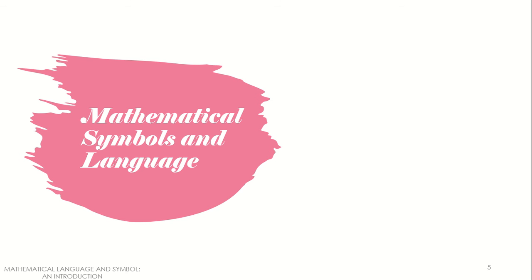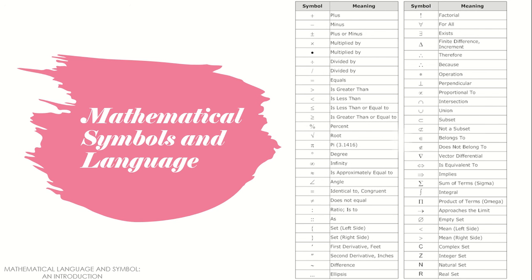Mathematical symbols and language. I have a picture here that shows the mathematical symbols and language that we commonly use. So we have here the perform operations, the signs are the symbols for union, the subset, equals, and so on and so forth. So guys, di lang ito yung lahat kasi ito lang yung mga common na ginagamit natin. So marami pa yan.